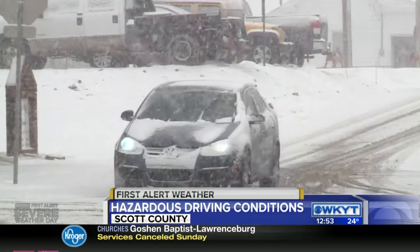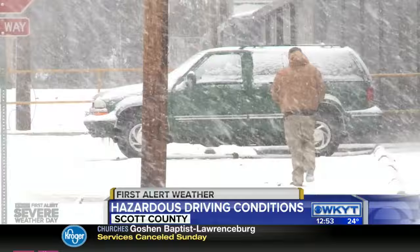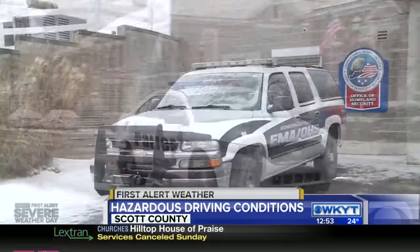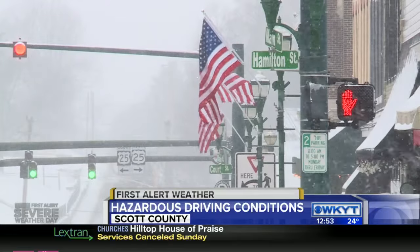He's in Georgetown. As the snow continues to pile up here in Georgetown, Police Chief Mike Bossy tells me so far operations have been running smoothly. We have 16 extra units that are doing nothing but patrolling, looking for motorist assist, and providing rides to people that might need them. Chief Bossy says so far they have only had to respond to a handful of minor accidents and slide-offs. He says a big reason for that is because people are staying home. He adds they're providing transportation for emergency services. Meanwhile, Scott County Emergency Management says they have opened up 3 shelters for people who may need them.